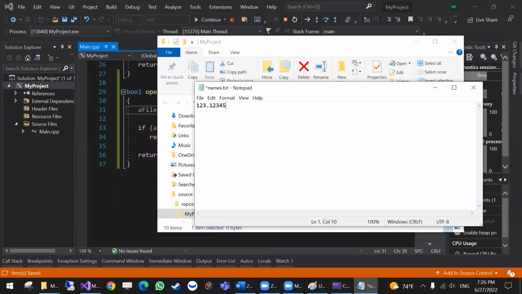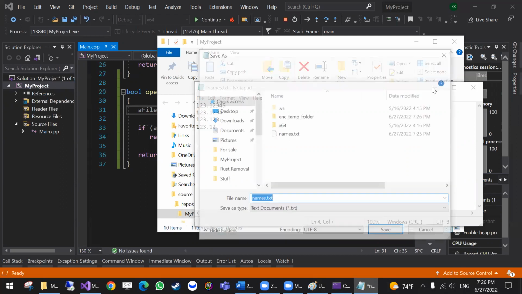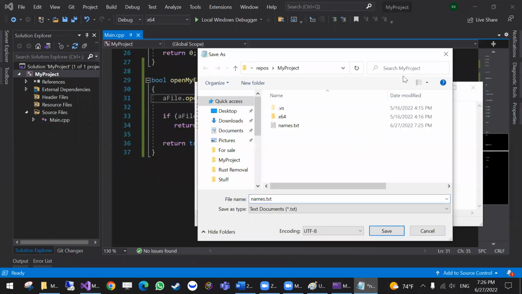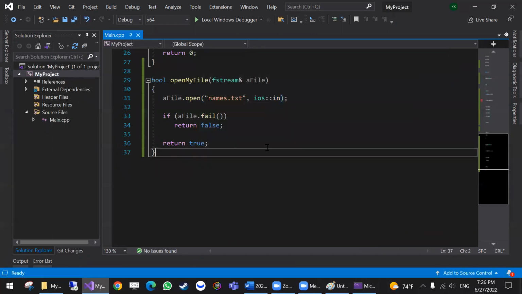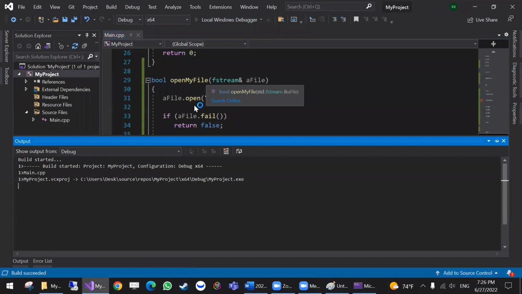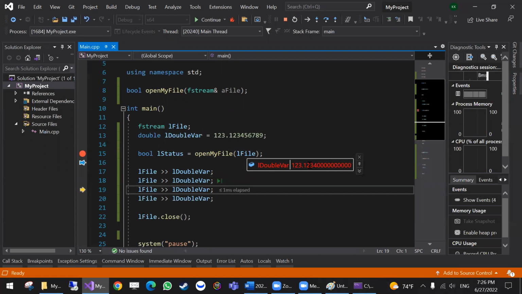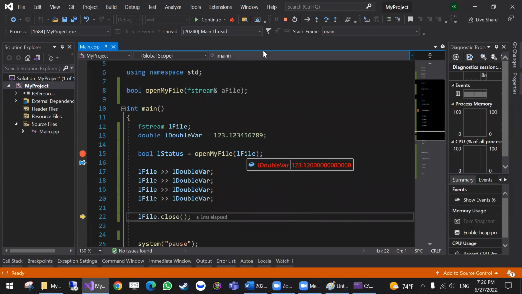1, 2, 3, 1, 2, 3, 4, 5, 1, 2, 3.1234, 1, 2, 3.123, 1, 2, 3.12. Save. Kill it. Now save again. Now it's saved. Run. It's going to stop at status. Open it as in. So this is true. This is the default value. Now it's the first line 1, 2, 3, 4, 5. Now it's the second line 1, 2, 3, 4. Third line 1, 2, 3. And the last line is 1, 2.